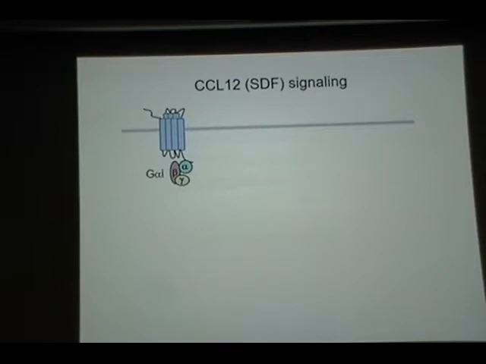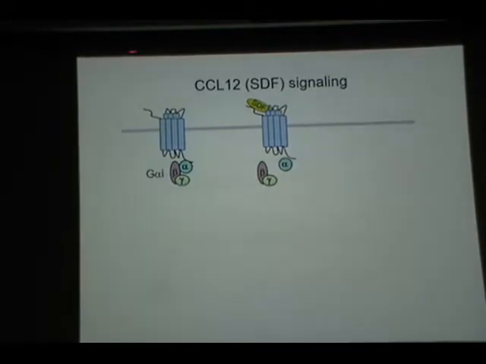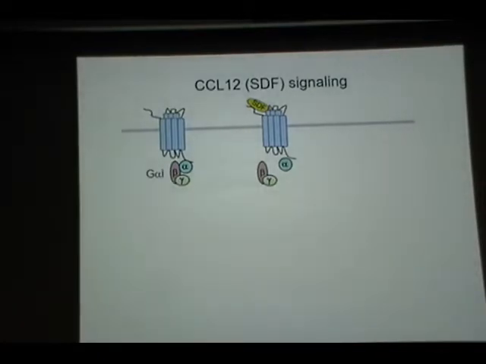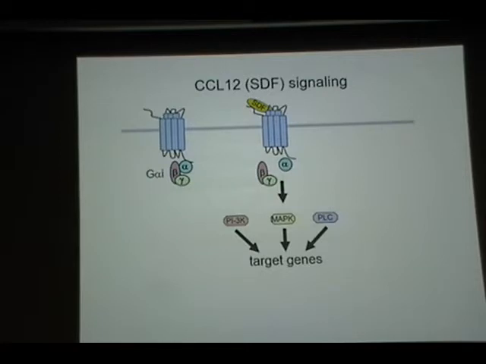In resting cells, those receptors are inhibited by a subunit inside the cells, an inhibitory G-coupled protein. The alpha domain of this protein is inhibitory, so the receptor is inactivated. The binding of the ligand, I use the CXCL12 SDF as an example, will induce dissociation of those subunits from the receptor. The receptor gets activated to induce downstream signal pathways, including phosphorylation of PI3 kinase, MEK kinase, and PLC, stimulating target gene expression. Those genes are related to adhesion, polarization, and chemotaxis. In other words, that will stimulate cell migration.